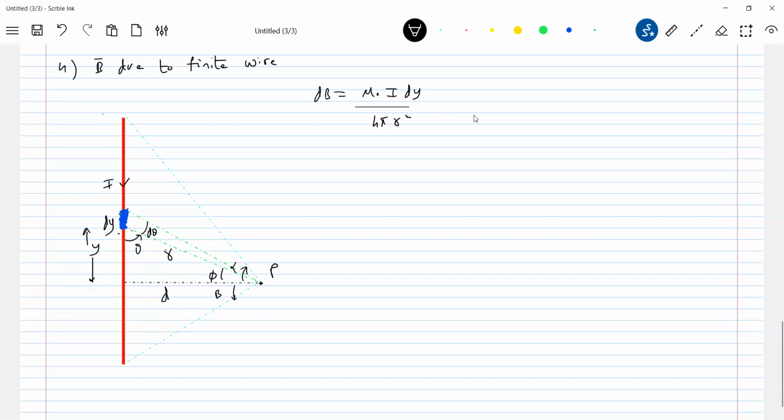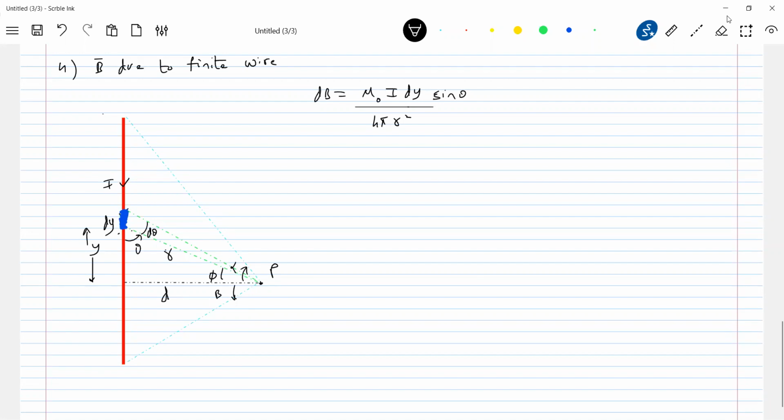What is the angle between the current element and the position vector? Look at this one. This is I vector, this is r vector. So what is the angle? Angle is theta. So therefore this will become I dy sine theta over r square, you have to write it. So if I directly go for integration, what is the problem? r is variable, theta is variable, dy is variable. So I should search for suitable mathematics where we can express the answer only in terms of alpha and beta, the angles subtended by the ends at the point P with horizontal. With that, we can easily determine the magnetic field at point P.